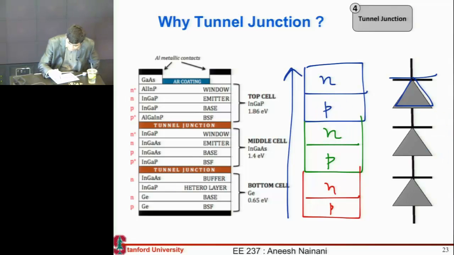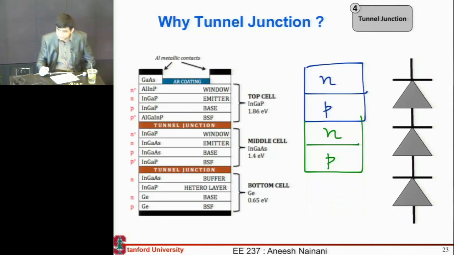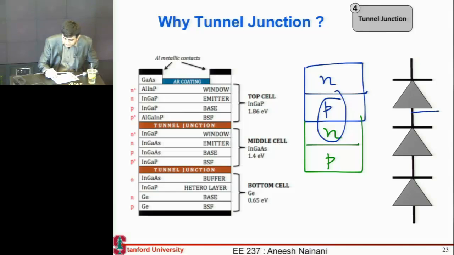So let's just step back a little bit. Let's say I grow two PN junctions on top of each other. So I not only get two junctions, but I also get a junction in between these two, right? And it's usually biased the opposite way. Right? So if these are forward biased, that other junction in between is reverse biased. Right? So it's going to block the flow of my current.